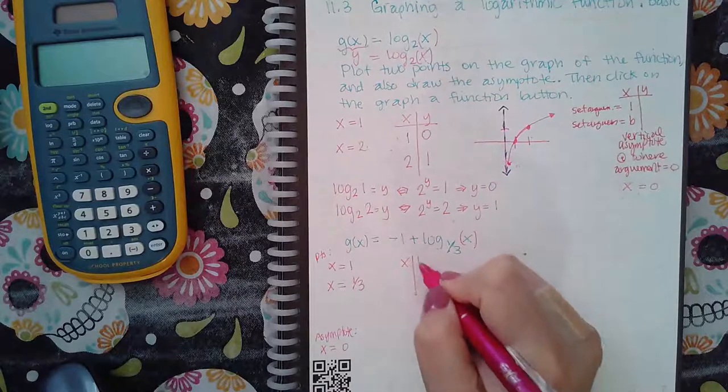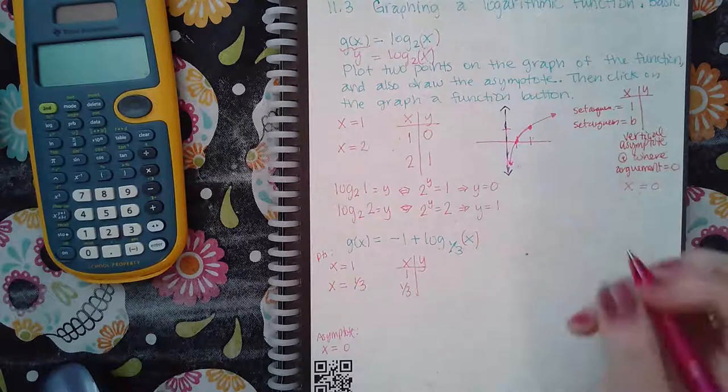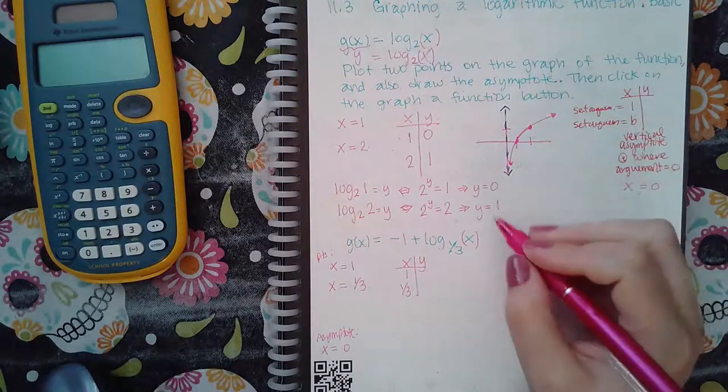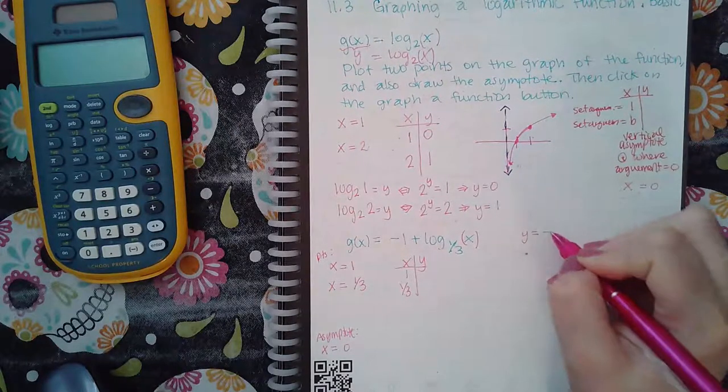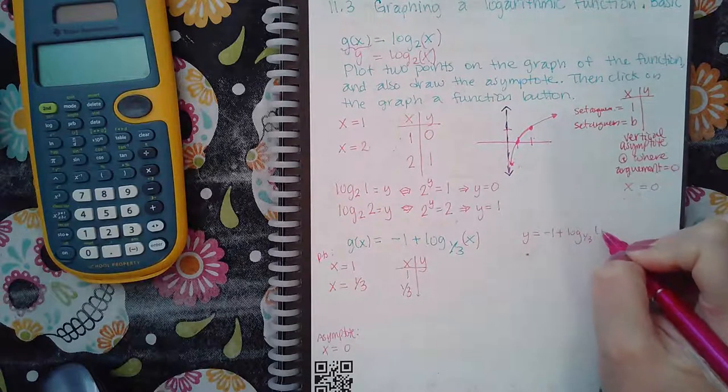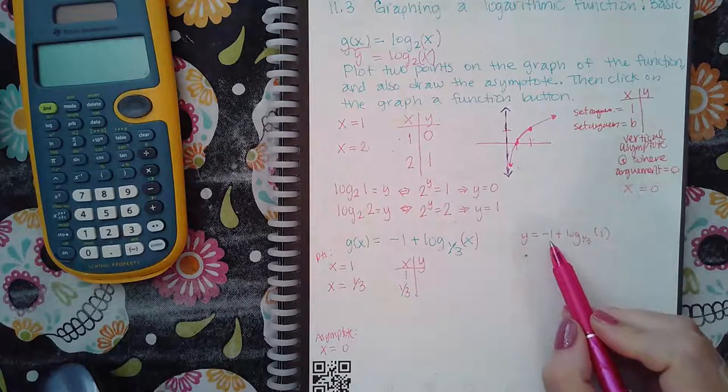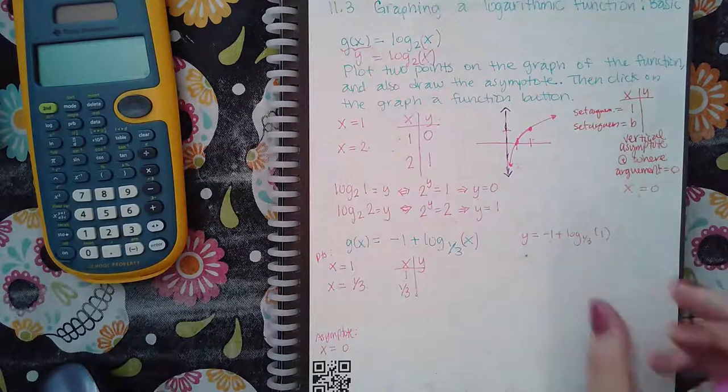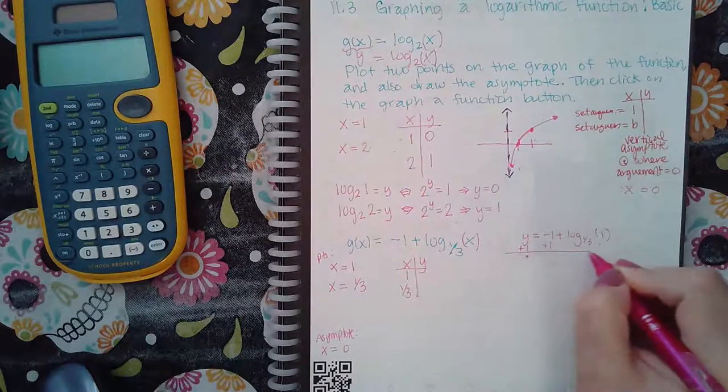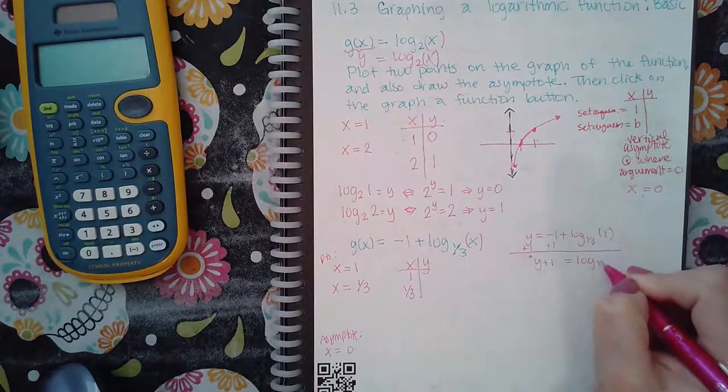So then when I make my chart, because there's nothing to solve here, I get one and one-third, and if I want to know the y values, I have to actually plug this stuff in. So I have to say y equals negative one plus log of one-third of one. Now, before I can solve this, I have to move this over, because you can't switch the form over unless it's literally just log by itself. So I do have to add one over. This is going to make this part a little bit more complicated, but it's still possible to figure out.